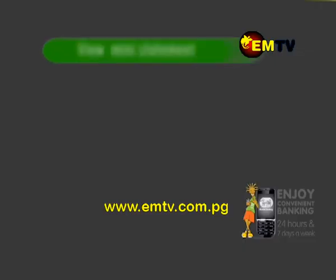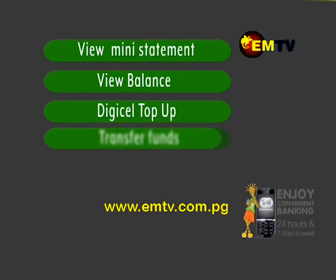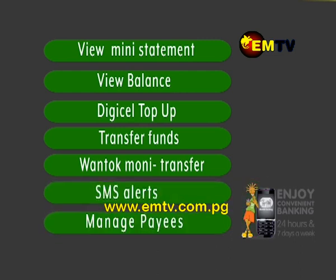BSP mobile banking allows the customer to do the following: view their mini statement, view current and available balances, purchase digital phone top-up direct from the account, transfer funds to own account, other BSP accounts, or to other bank accounts within PNG, one-top money transfer funds to anyone with a digital mobile number, receive SMS alerts whenever there is an activity on an account, and manage pays, mobile numbers, meter number, and alerts via menu-based services.